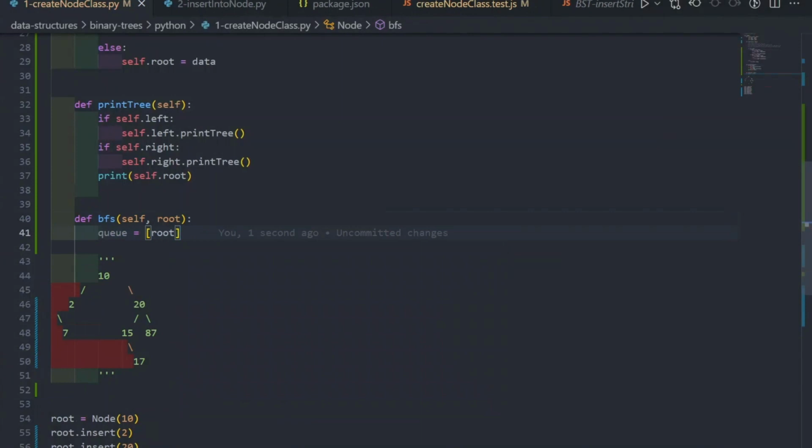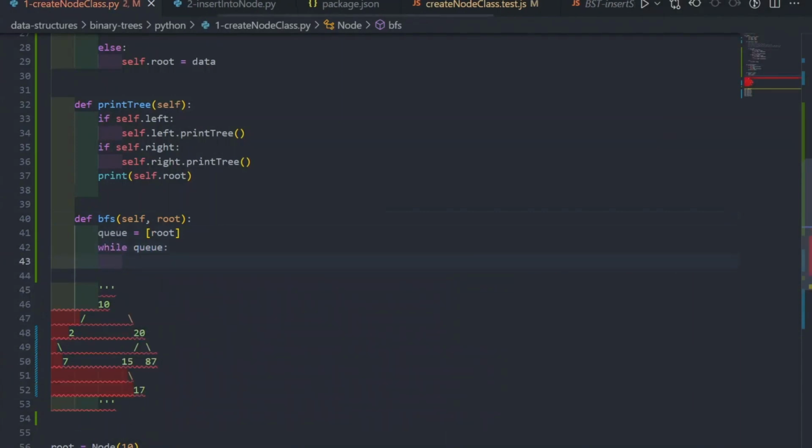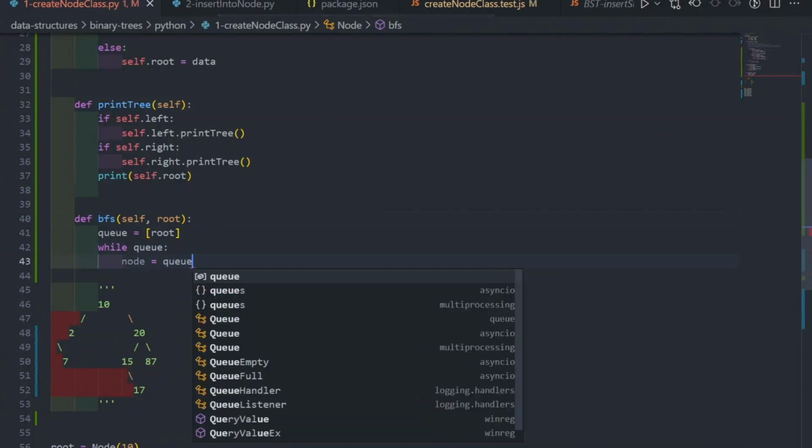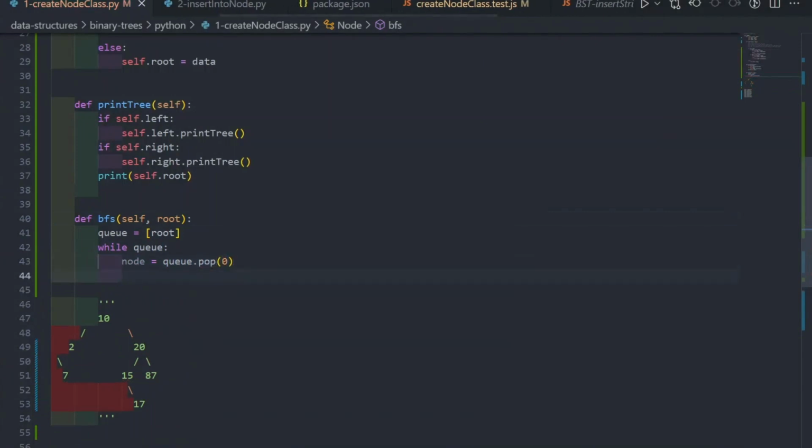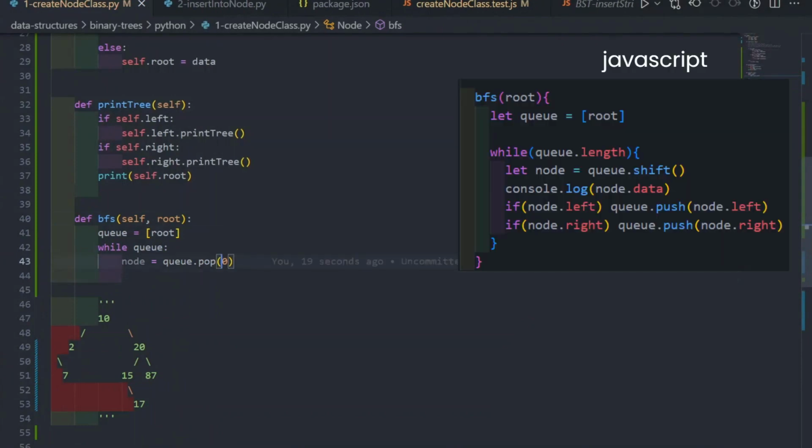If we had written it iteratively without the recursion, we would have to use a stack, but we can just take advantage of recursion and its stack. So while our queue is non-empty, we want to go ahead and pop off the first value in our queue data structure because a queue is first in, first out, and pop without the 0 argument is going to pop off the last element. This is in an array, which is why we define our queue that way. So we want to manipulate our data to act like a queue, and we do this by adding this extra argument: don't pop the last item, pop the first item.